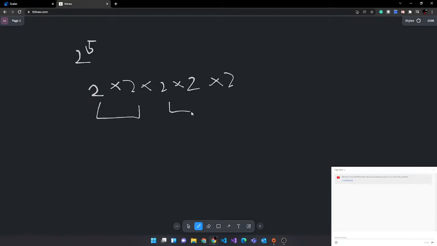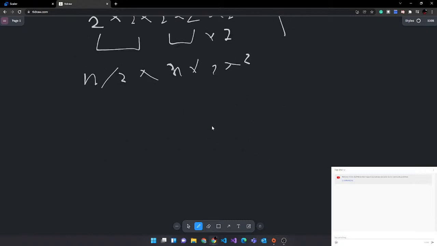We know that, let's say there's 2 to the power of 5. 2 to the power of 5 will be 2 into 2 into 2 into 2 into 2. What if I say get me the power of n by 2 and then multiply it with 2? What will that do? Basically just n by 2 into n by 2 into 2. So it'll keep on going till it gets to 1. Does this actually reduce the number of iterations?